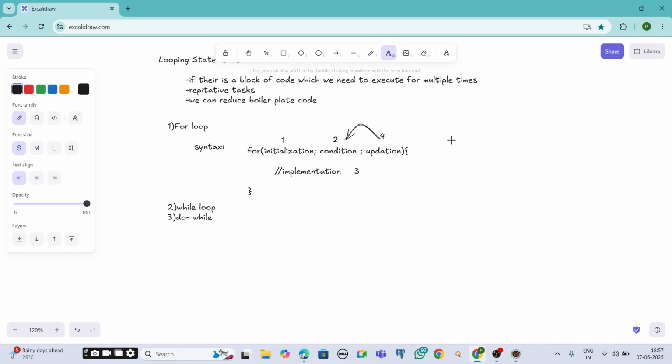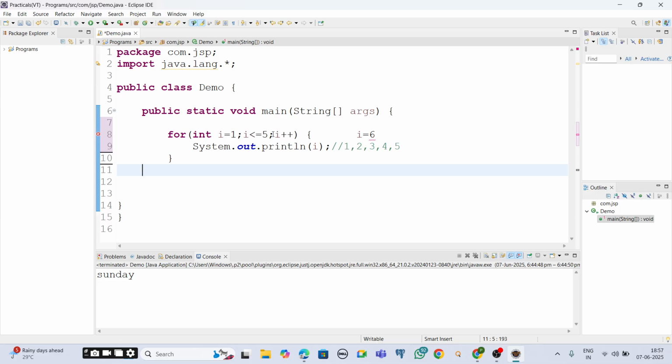Okay, so if it completes one loop body, one time of loop body, we call it an iteration. Okay, so in this example, how many iterations are we having? 5 iterations, right? 5 times it will go to this condition, later come back, later go to updation. This is one iteration. Later it will go to condition, then printing, then updation. Like this it is taking 5 iterations. So based on our condition, our iteration count will depend. Okay, so this is how the for loop works. I hope it is clear.